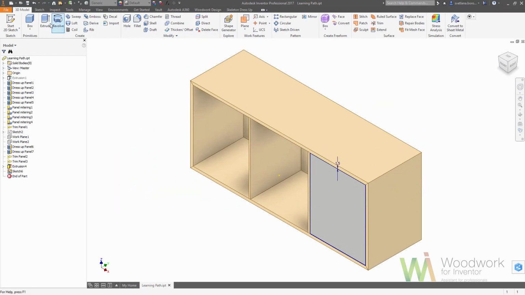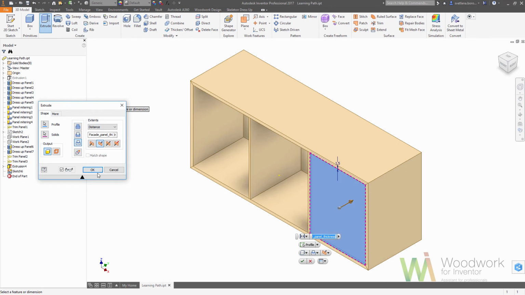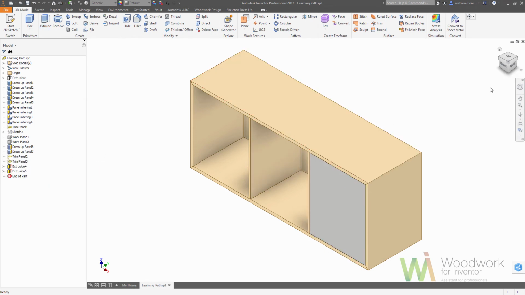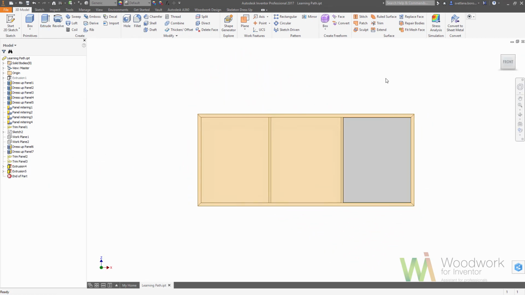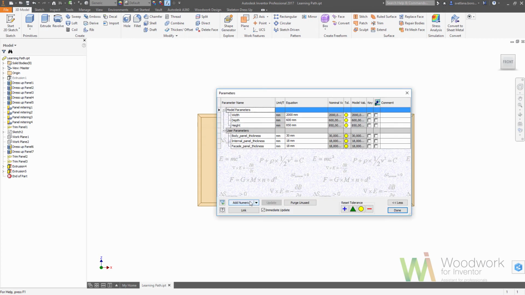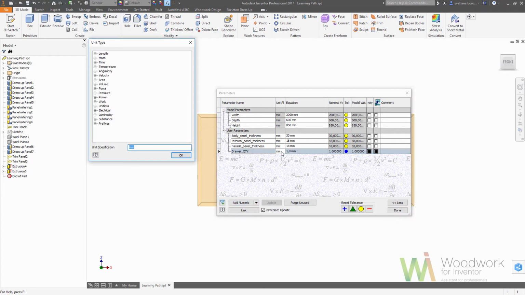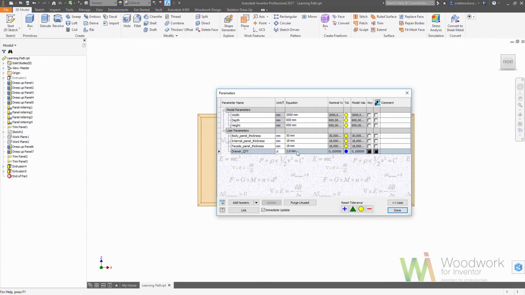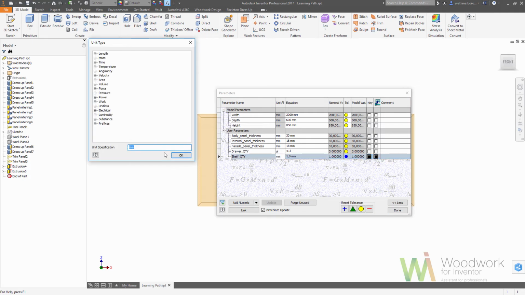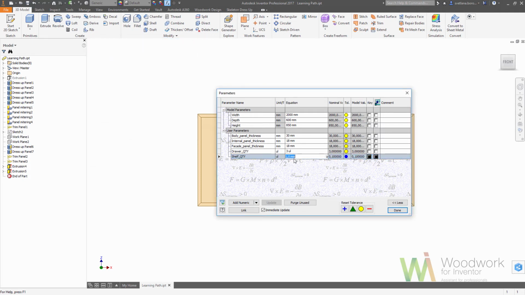Now we're going to make an extrusion. We're using intersect, and as you can see, now we have a spacing all around the door. So now we need some more parameters, like the quantity of the drawers, which is not measured in millimeter, it's measured in unitless. So we're changing the unit to UL and setting the quantity, which will be 3. So we can make the same for the shelf. So the shelf quantity will be also measured in unitless units, and amount of the shelves would be 2.